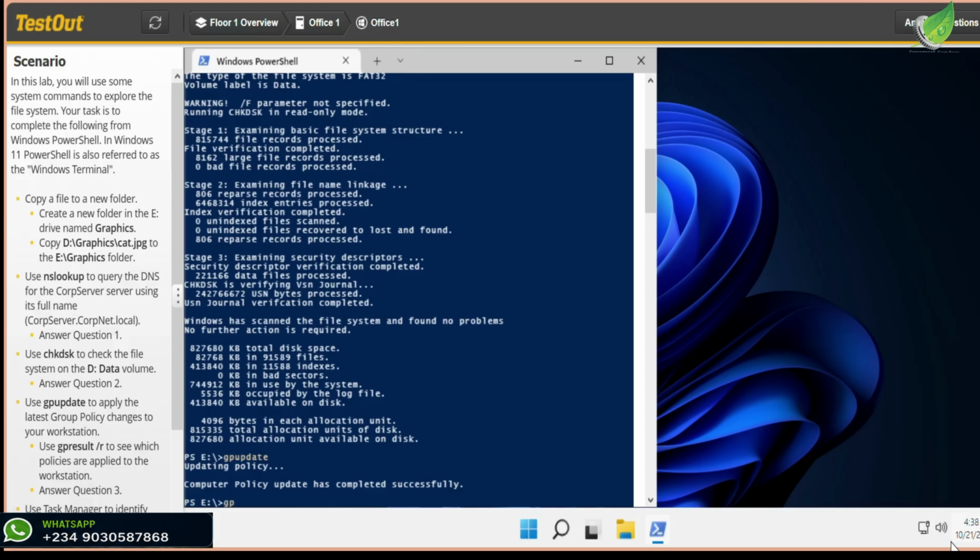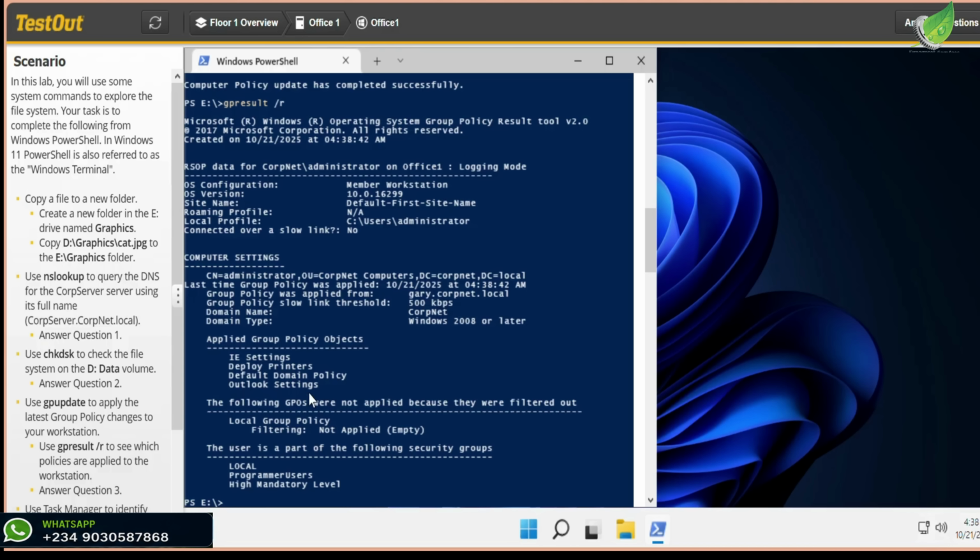Then gpresult space /R, then press enter.